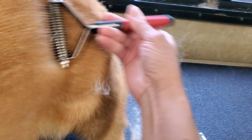When you start trimming the coat, it messes with the texture of everything. It makes the coat not want to let go of the undercoat. So I would even consider this doing a little bit of trimming. So I don't use something that's bladed. I don't use anything that's going to break or mess up the guard coat if there's any matting or any knotting still left going on, because I really don't want to damage the healthy coat that's supposed to still be there, because I want that coat to do its natural thing and to shed properly and actually let go when we ask it to.